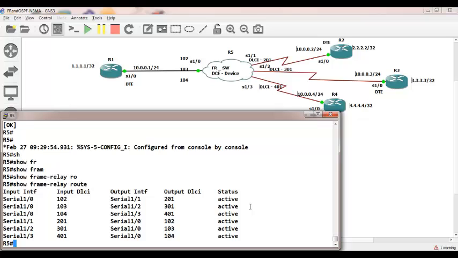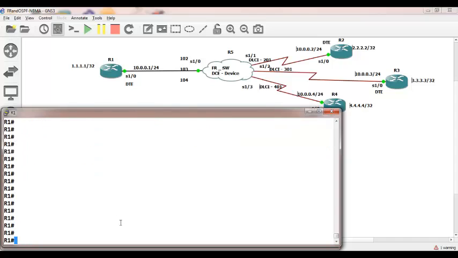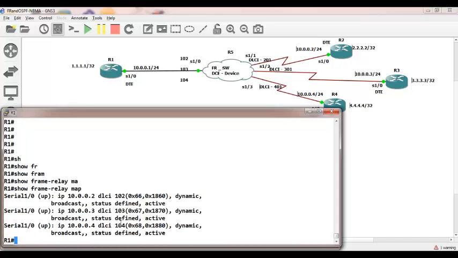Now you are going to see something very nice. I'm going to type show frame relay map command. Look at this. When did I feed this? On this router, did I feed anything like this? Saying there is someone called 102. To reach that 102, you need to go to the DLCI 102. To reach 10.0.0.3, you need to go to 102. Did I say that any time before? No. They are dynamically discovered.